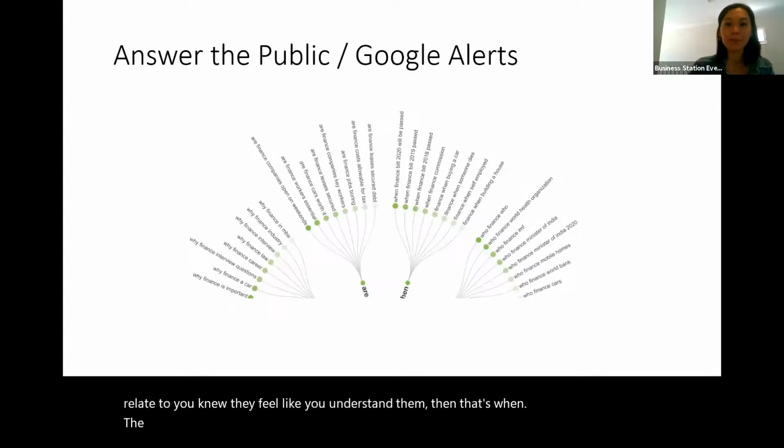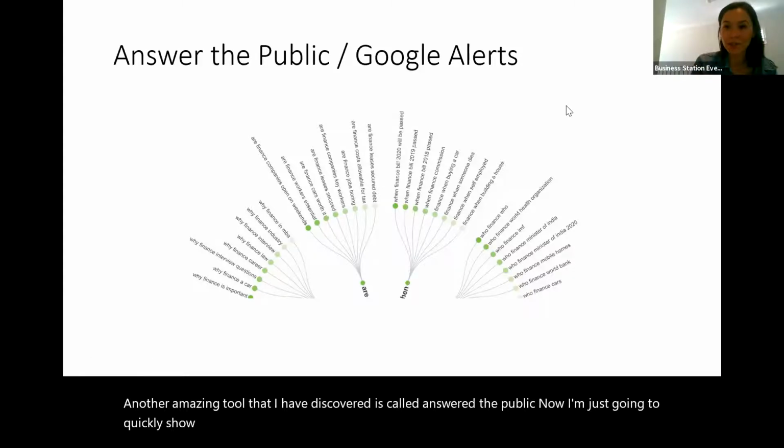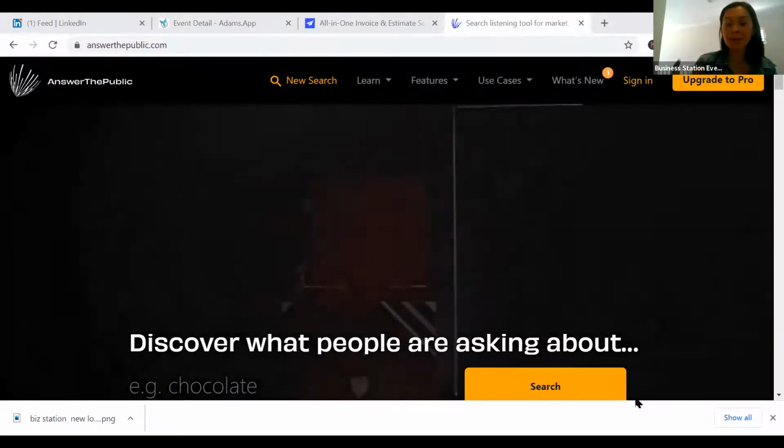Another amazing tool that I have discovered is called Answer the Public. Now, I'm just going to quickly show you why this is fantastic. So I'm just going to stop the share. Okay, and then I'm going to go quickly back to here. Start a new share. So what is Answer the Public? It's a tool that showcases what people are searching for on Google.